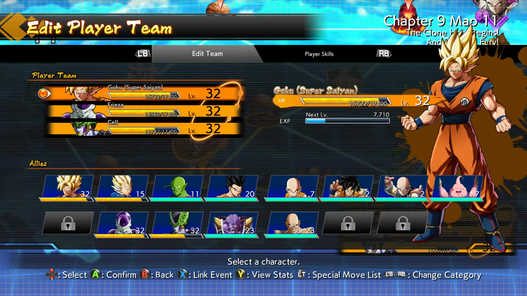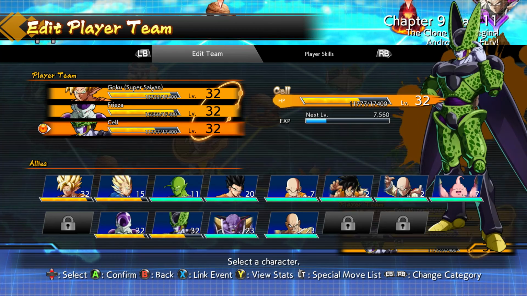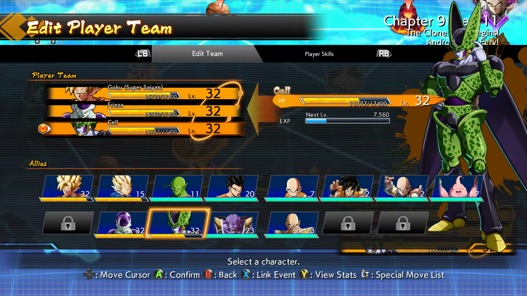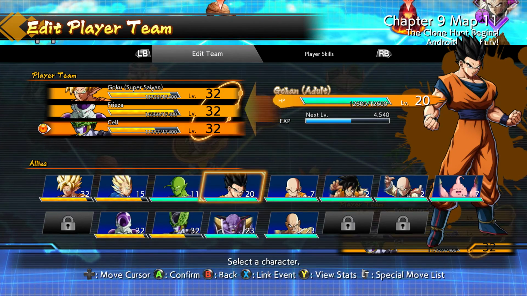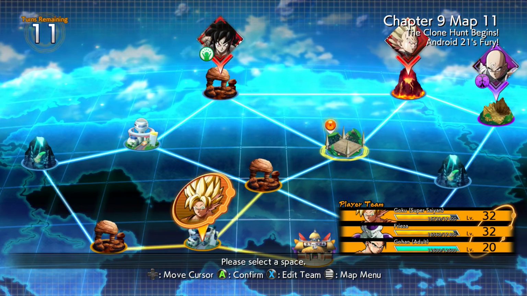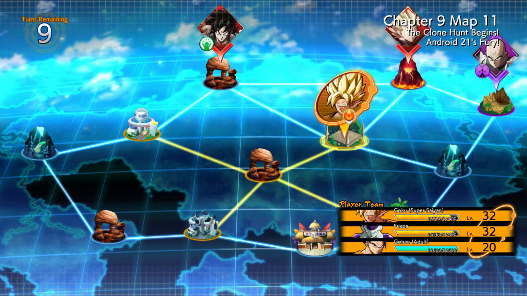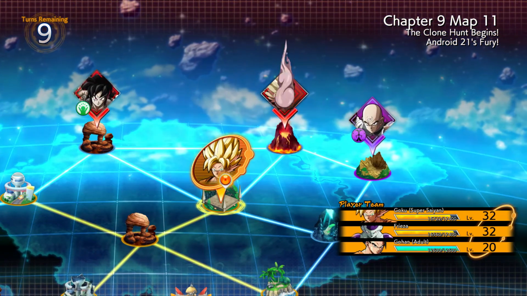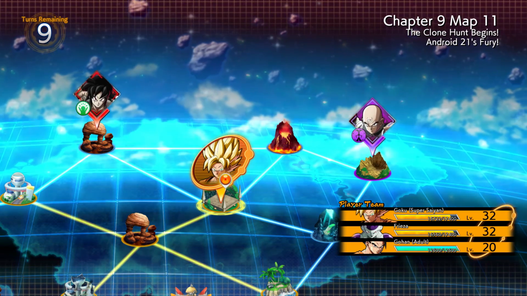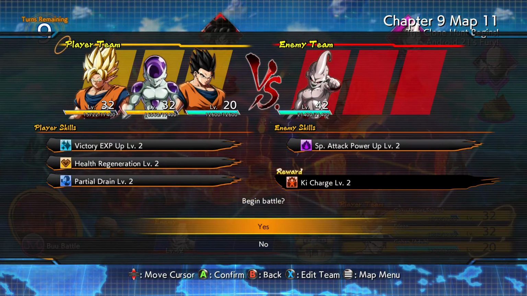Alright, let's get Gohan out in the fold. Who should I get rid of? Such a hard choice. Cell, I guess. We'll see how good Gohan can be. Let's just train him up a little bit. Oh, Buoy! Wow. See you later, Vegeta. Alright, let's go.